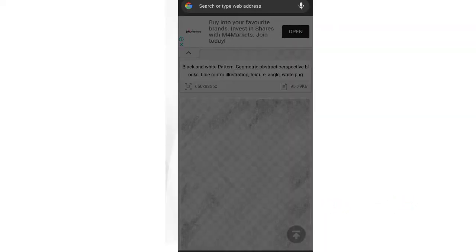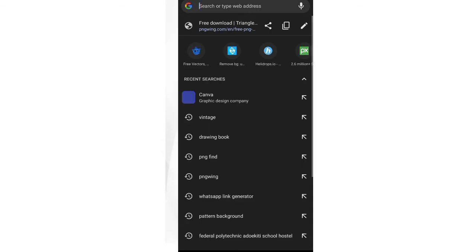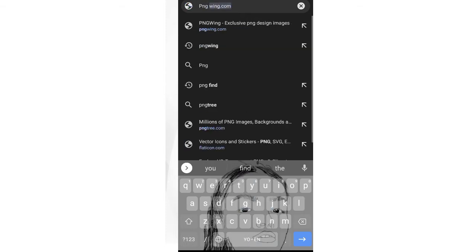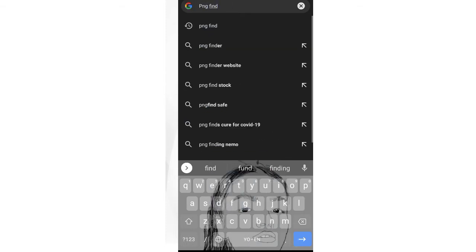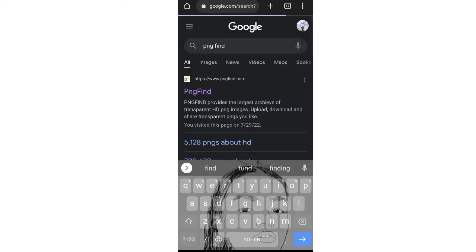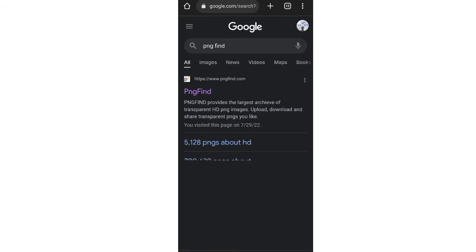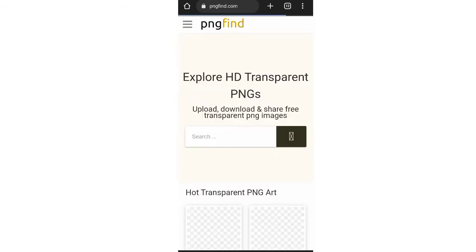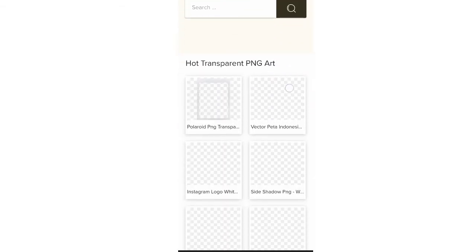The next site we'll be using is PNG Find. So this is it. This is their logo, P and F. Just click on it. This is it.